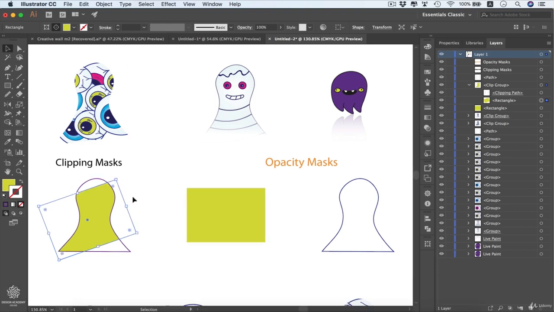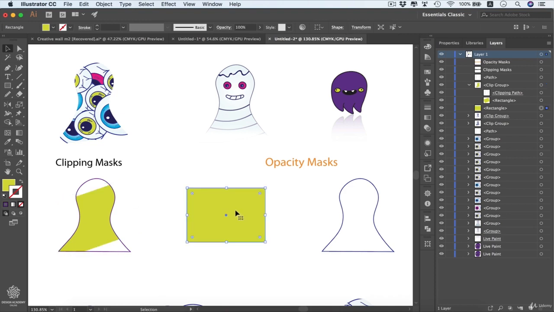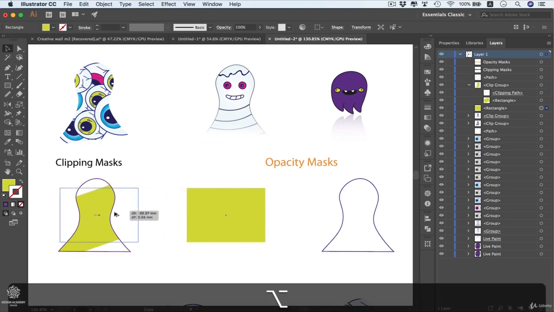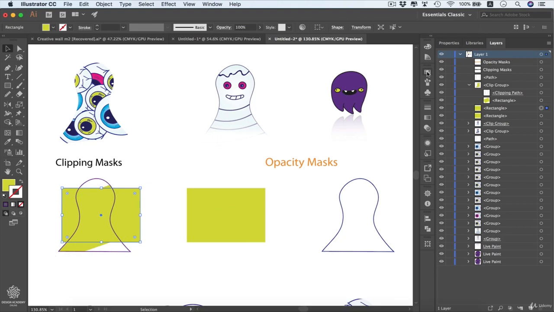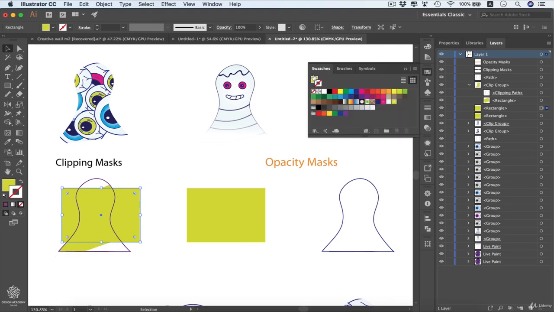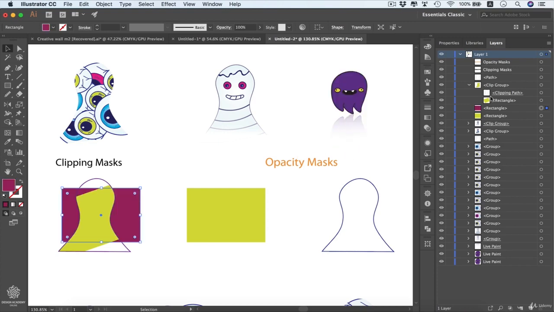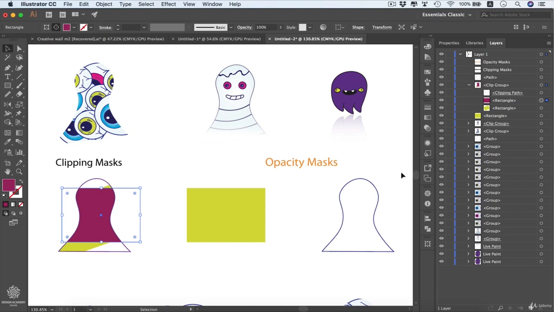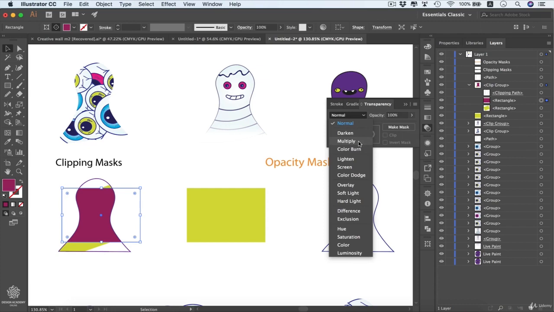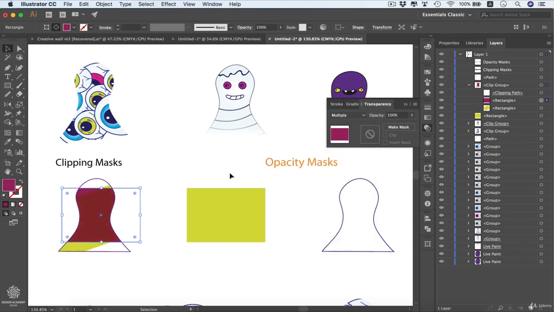And even we can add more elements to our clip group. So for instance, I'm going to duplicate that one and place it in here, and maybe change its color to make it even more obvious. So I'm going to select the fill color and give it maybe that color. Then as you can see here, we have our rectangle beneath our clip group. We can drag that one and place it within our clip group, either above our rectangle or even below that one. I'm going to place that one above our rectangle in here, and we can change its blending from our transparency panel to maybe Multiply to make it even more obvious to you guys.